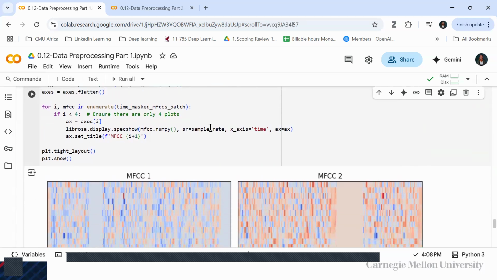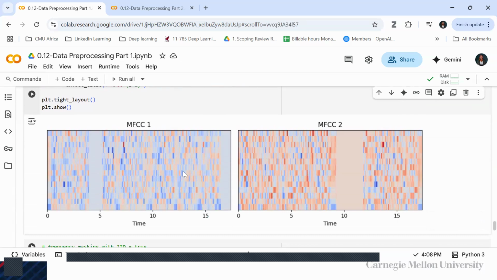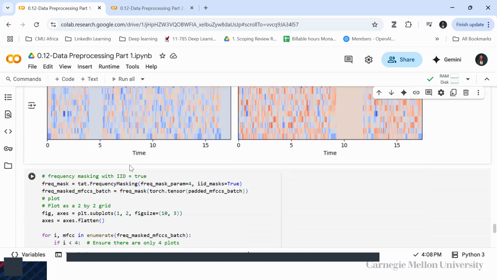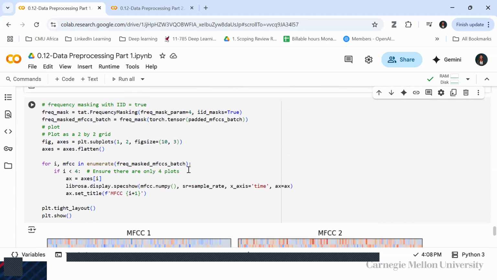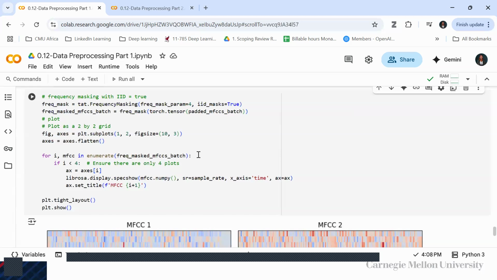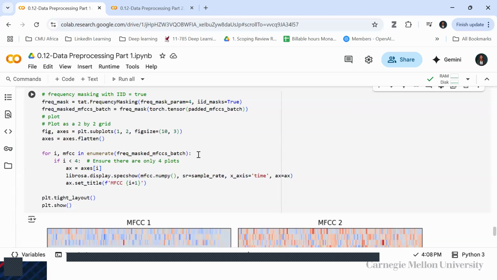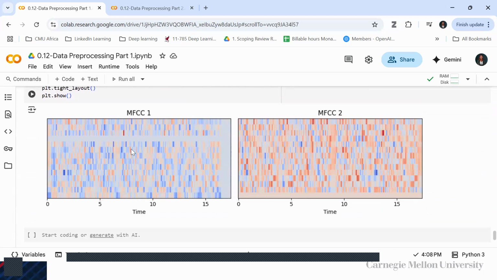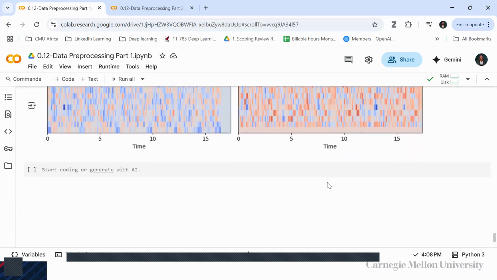Then we plot it again, two plots just to compare. Then we continue on to frequency masking. It does the same thing. We're just dropping some frequencies here horizontally, and we can see it here also horizontally.